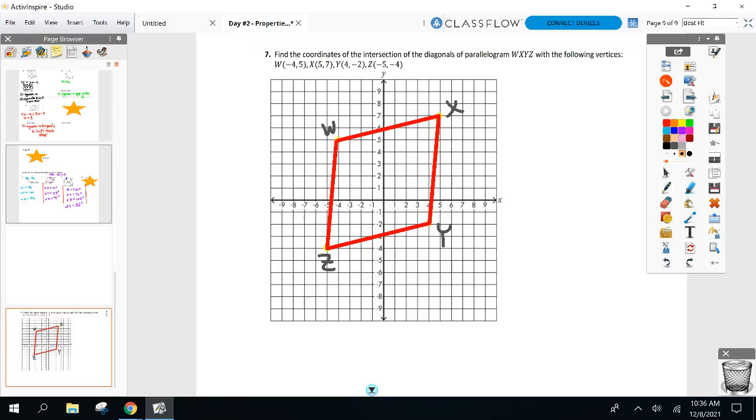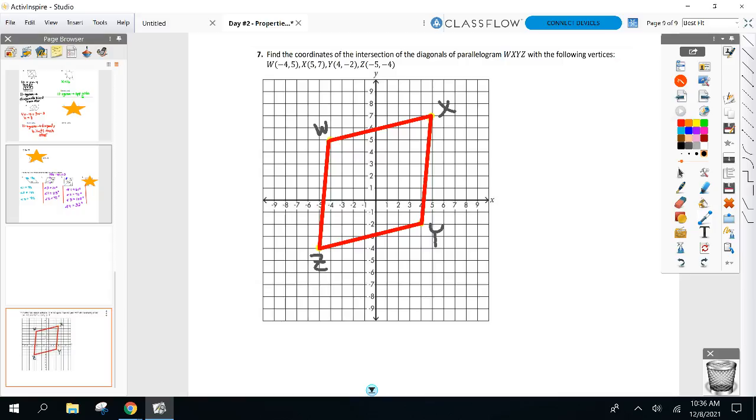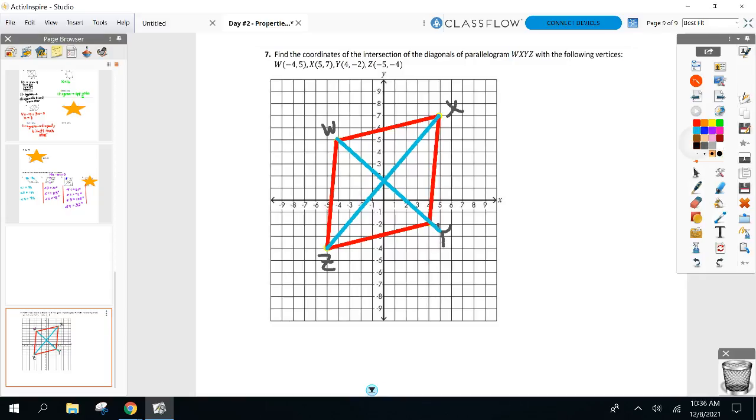All right, we have them graphed. Question, find the coordinates where the diagonals intersect. We can draw them in. Sure, we can draw in the diagonals. But I don't want you to use the graph to figure out where they intersect because you can have a decimal in your answer. And if you're not using a great straight edge and you're just freehanding it, probably not going to work either. So I don't want you just to use the diagram. I want you to figure out algebraically where they intersect.